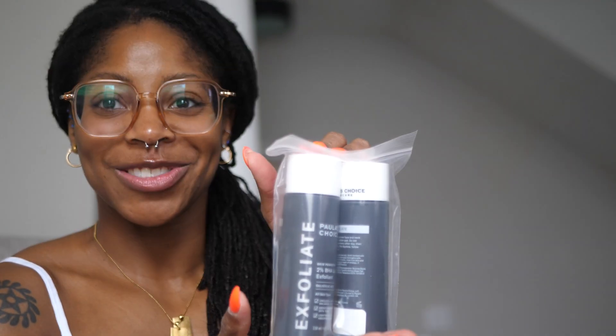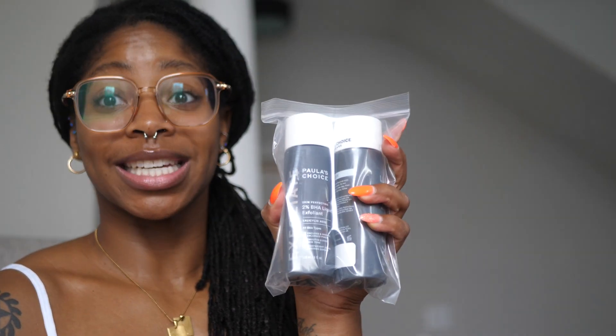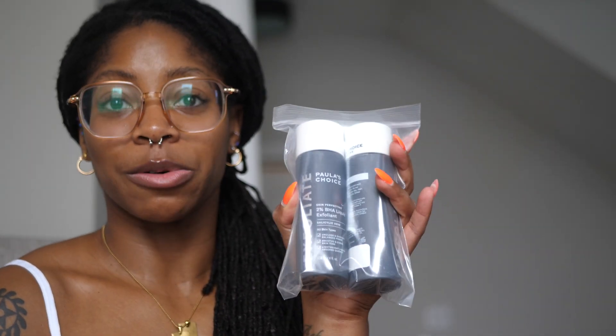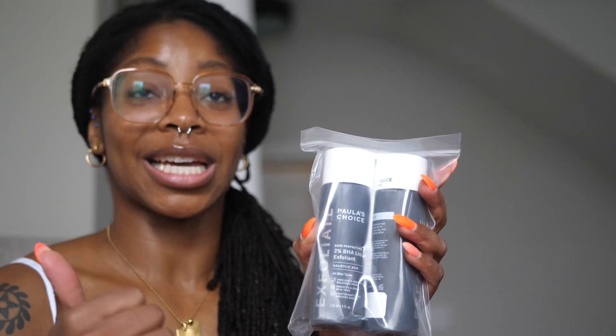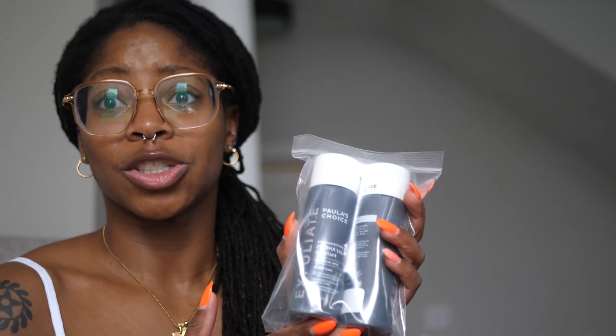That's the last of four boxes — just the heavy one. I spent all my coins! Let's start with the big stuff. Got some Paula's Choice 2% BHA Liquid Exfoliant — this is a staple in my skincare routine. I normally use it at night, but if I need extra I'll use it morning and night. I've been using this since about 2020. If I recommend any staple, this will be it. It's a liquid exfoliant and once you work your way up to it, it can be daily use — very helpful with evening out skin tone, texture, and minimizing how your pores look.